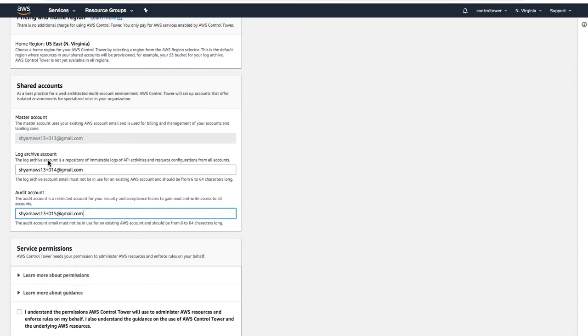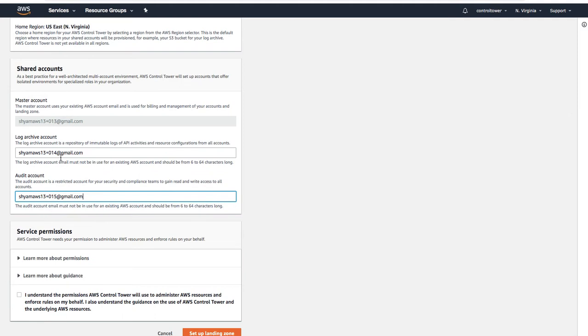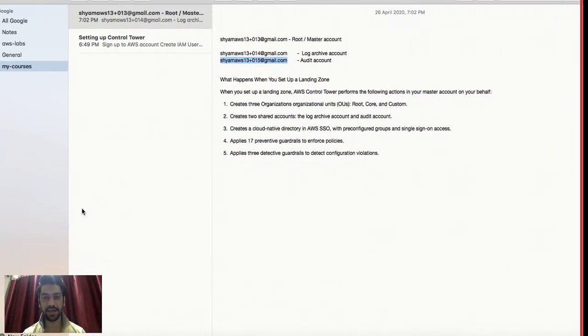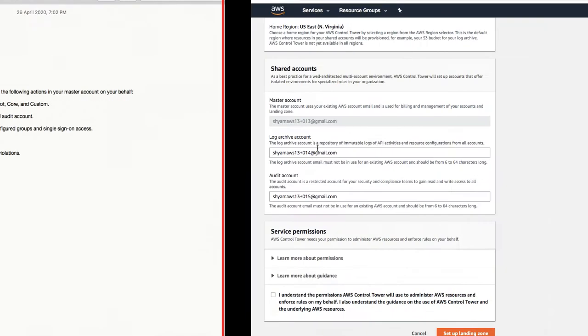Like I said, one would be used for the log archive account and the other would be used for the audit account. In fact, AWS accounts would be created with these IDs, and Control Tower would take care of that. So again I repeat, you don't need to create any AWS accounts with these IDs. You only need to have the main account, which I'm logged in with, and these two are just the mail IDs, and the AWS accounts would be created by Control Tower.